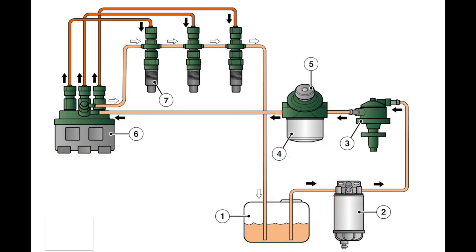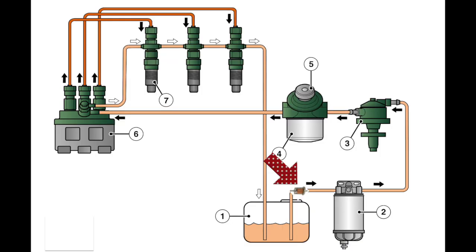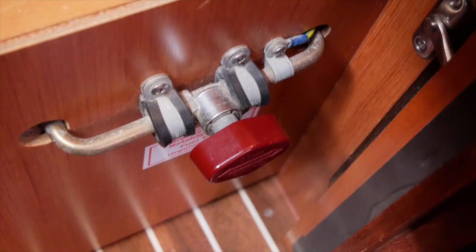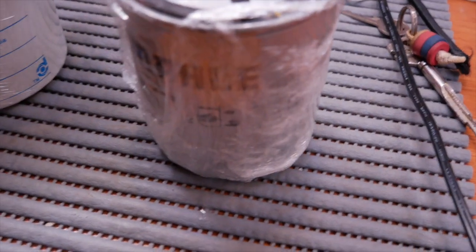In our system we have an additional disposable fuel filter. There is also a fuel tap or fuel cutoff in most diesel systems to enable you to shut the fuel off from the engine. Our additional disposable filter is in the line above the fuel tank next to the shutoff valve — these are the two filters we're going to fit today.